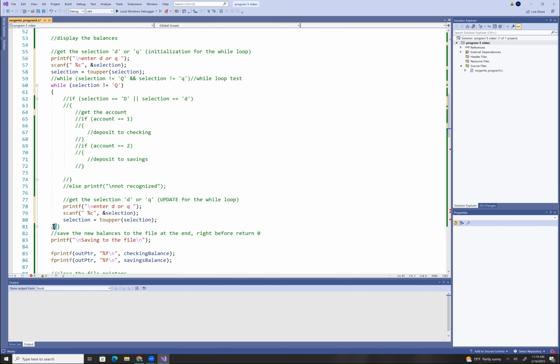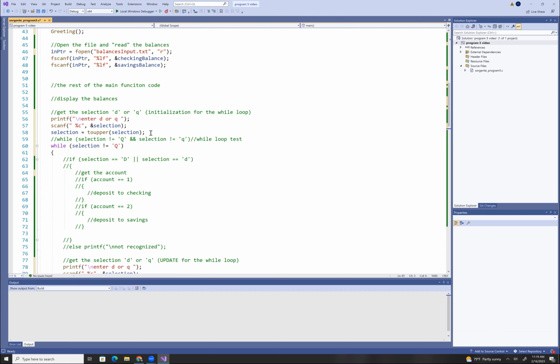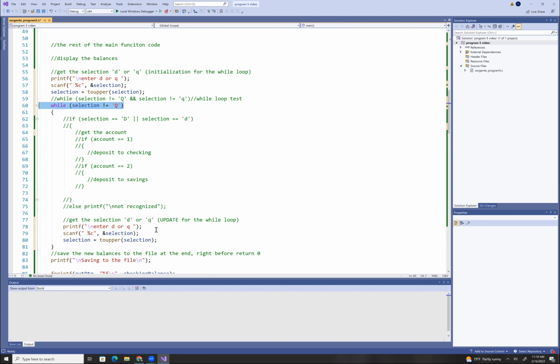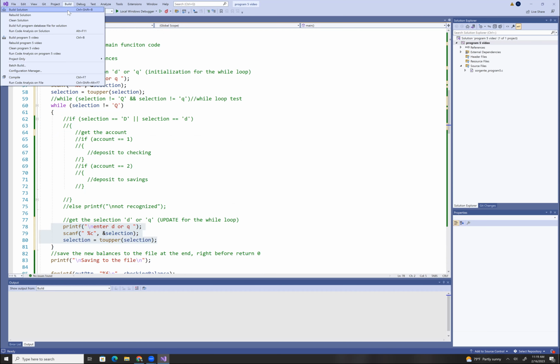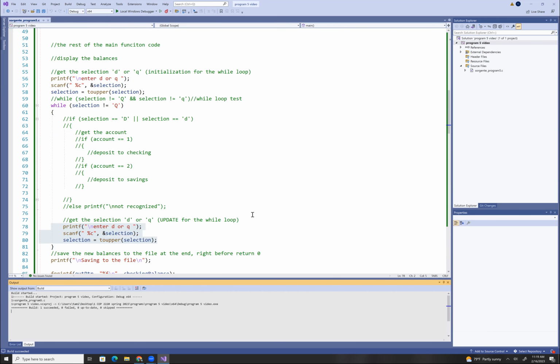And that would be the end of the while loop. So you get your selection, you change it to uppercase, you make sure that it's not a Q. If it's a Q, the loop will stop, just like if it was a -1, the loop would stop. You get your next selection, change it to uppercase, and don't forget to do the update. So let's test to make sure that that works.